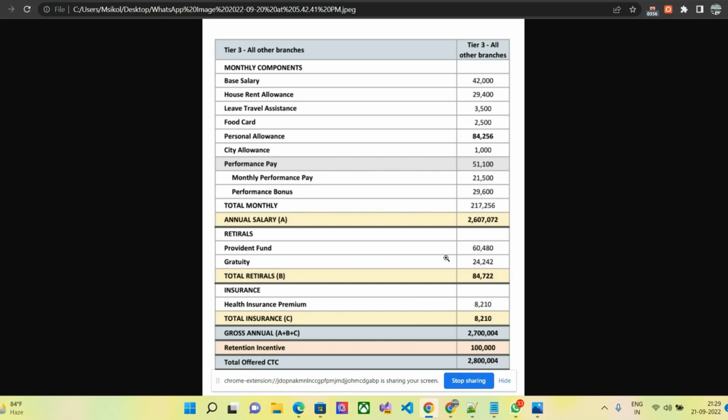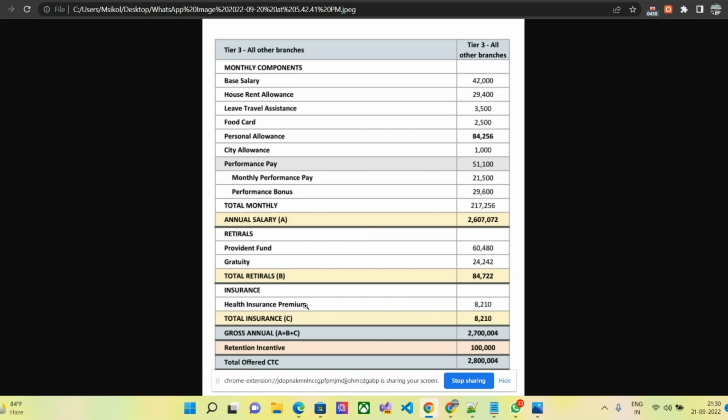And the gratuity amount will be 24,000. Gratuity is less because the basic salary is low; it is a certain percentage, possibly 3.75%. For all the Indian MNCs, like Wipro, TCS, Infosys, the gratuity is deducted, and if you are in the system for 4 years 10 months, you'll get the gratuity. The retiral benefit deducted is around 84,722.